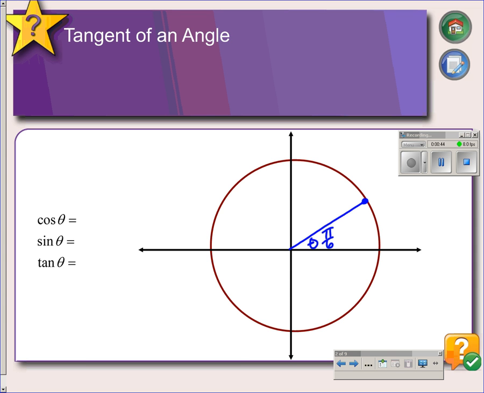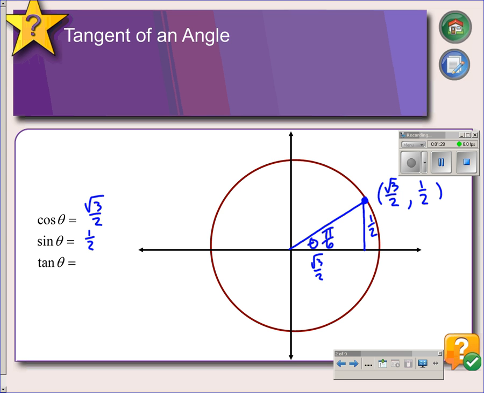So using your unit circle, you know the value of this endpoint, the cosine and the sine. So the coordinate here would be root 3 over 2 and 1/2. And since the first one is the cosine, we know the x value is root 3 over 2. The second one is the y value, 1/2. So the cosine of theta is root 3 over 2. The sine of theta is 1/2. We know this from our unit circle that we learned before.